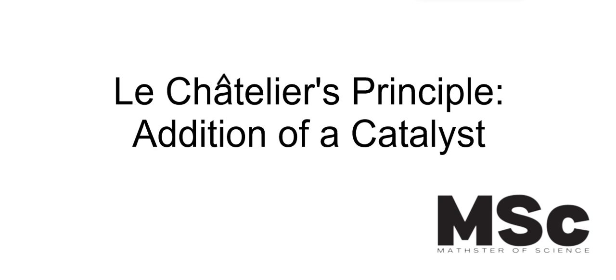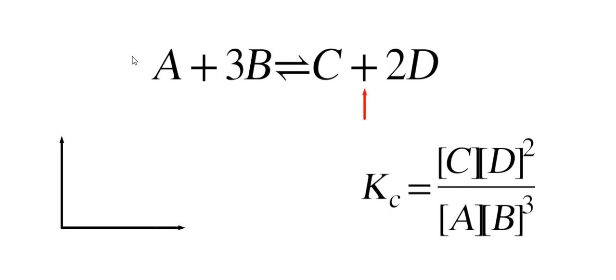In today's lesson, we're going to look at Le Chatelier's principle, specifically looking at the effects of an addition of a catalyst on the position of the equilibrium. So here, once again, we have our equilibrium reaction. We have a position of the equilibrium saying we have more products at equilibrium than we will of reactants. Again, it's not amounts that we're concerned about, it's the rate forward and rate backwards being equal at equilibrium. We have our Kc equation down here for the equilibrium constant.